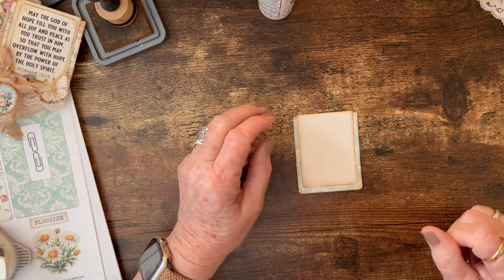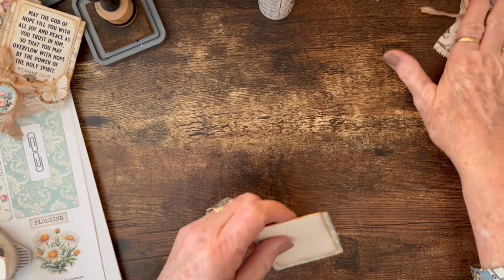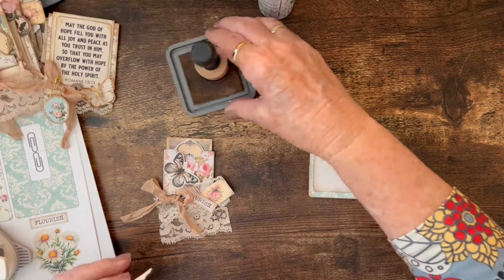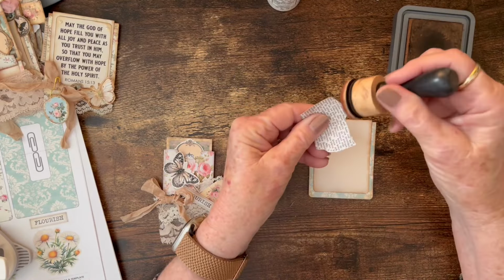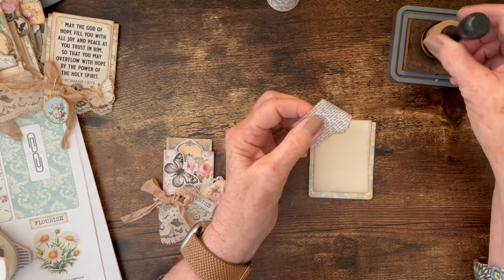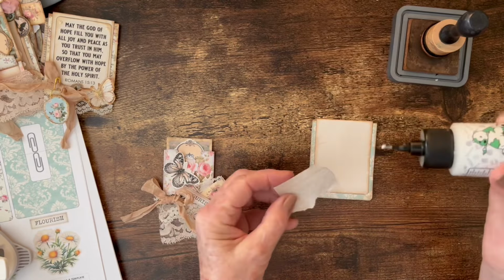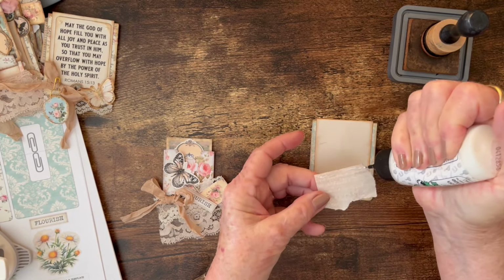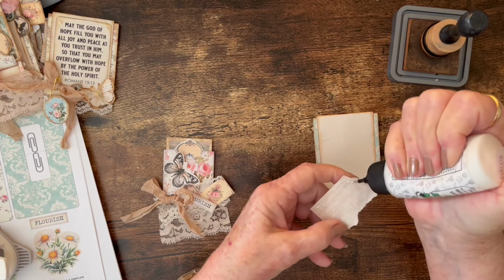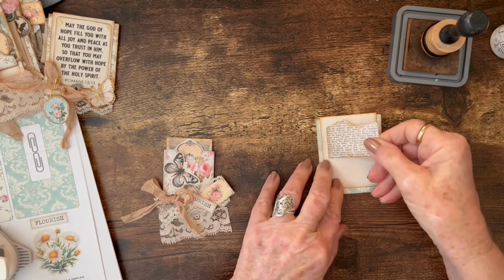Now, the next thing I am going to do is, let's see, I think I'll do the front first, and hopefully I can remember how I laid this out. I wanted to have a little bit of newspaper sticking out above this pocket. This pocket opens at the top. So this piece of paper is just going to be glued down here at the top.